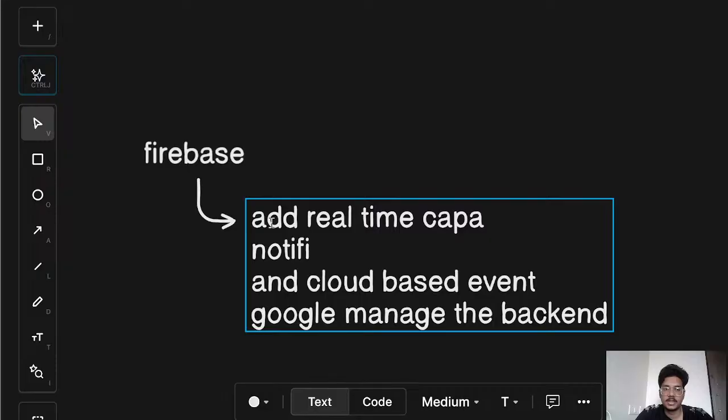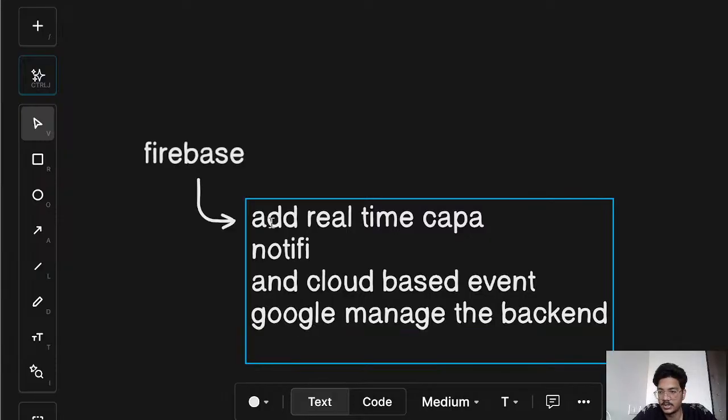So Firebase adds real-time capabilities, notifications, cloud-based services and cloud events, and Google manages the backend, complementing Node.js plus MongoDB.